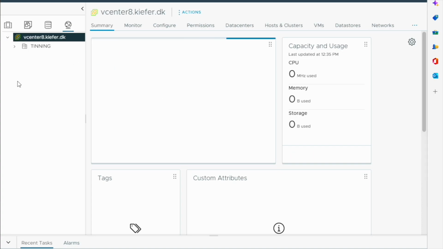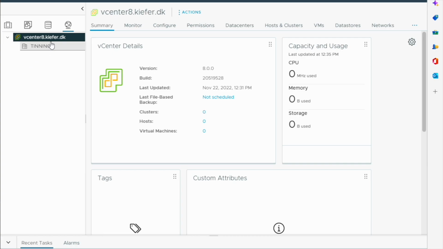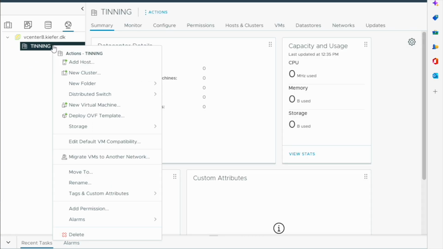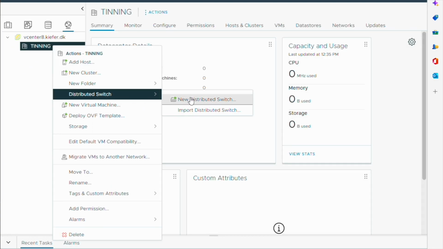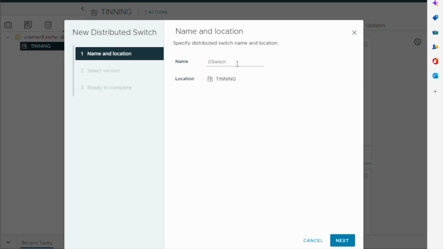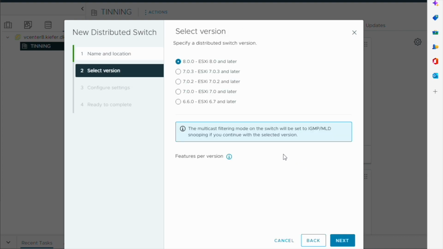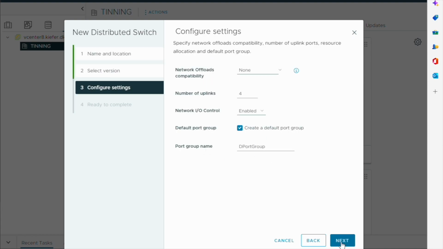Next, I will create the distributed switch. This is so we can add our ESXi hosts later and add the VMkernel ports for management, vMotion, and vSAN. I like to do this beforehand, before adding the ESXi hosts. In this lab, I just call the DVS VDS, as this will be the only DVS here. Often, if you have 4 or more NICs in your host, you can create more DVSs for specific use cases, like dedicating 2 NICs for vSAN.